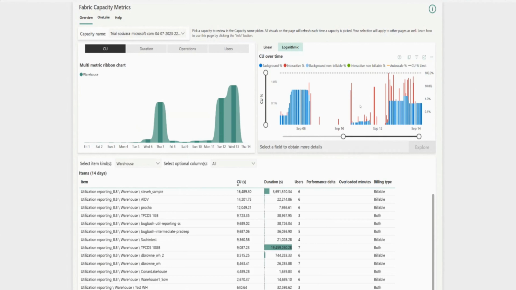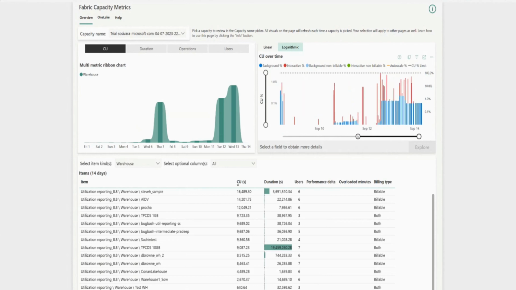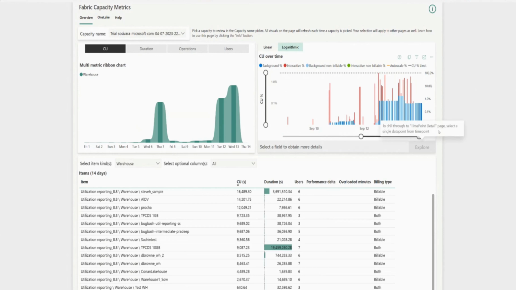Now let's look at the time point drill through graph. This graph allows admins to select specific time points to further zoom in and explore usage data. As I mentioned earlier at the beginning of the call, the capacity units are based on the SKU that is purchased.